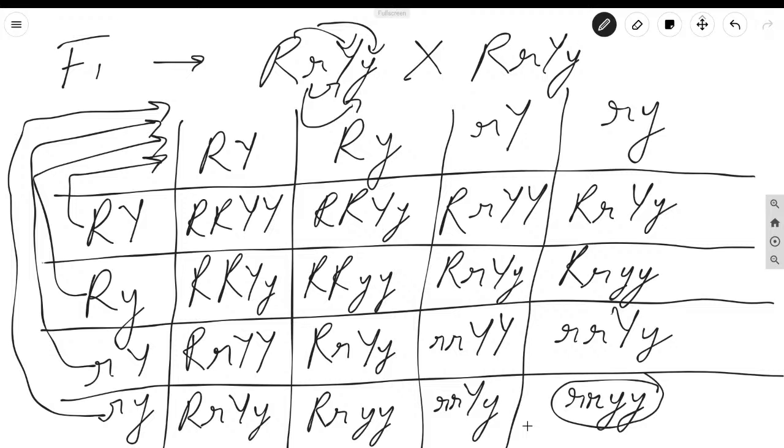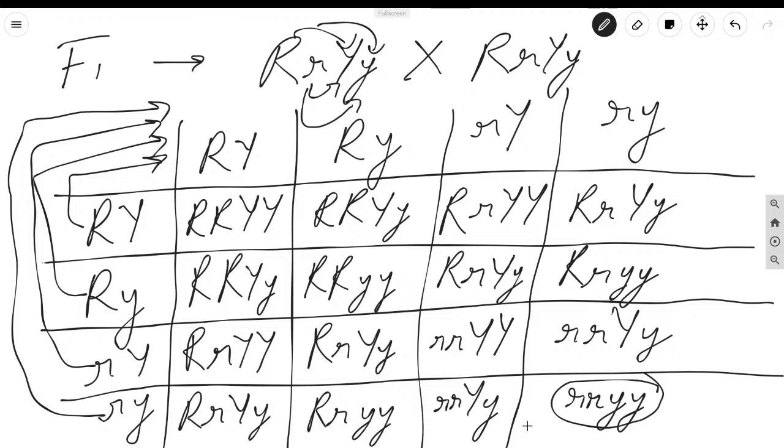After you go for the dihybrid cross, which becomes very easy after you apply that specific trick: capital R with both the y's, small r with both the y's, you write it in the horizontal direction, repeat it in the vertical direction, then go for the crossing. So this is a specialized trick. I'll tell you one more trick by the theory of probability, which we will also look at. So this is the way it is done.